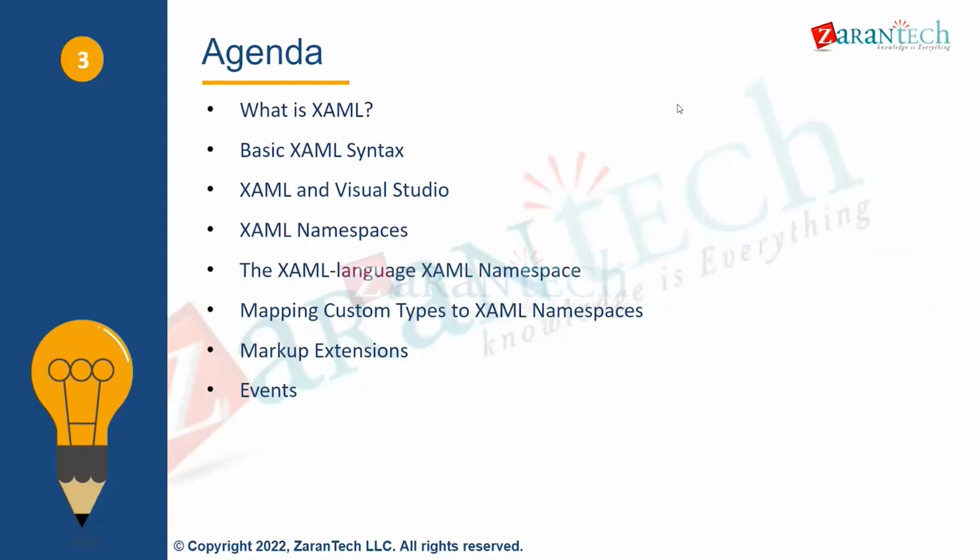So the agenda is: what is XML, basic XML syntax, XML, sorry, XAML and Visual Studio, XAML and namespaces, XAML language, XAML namespaces, custom types, markup extensions, and events. I think you all are from a C# background, so you all know about events, some code-behind events. You all know about that.